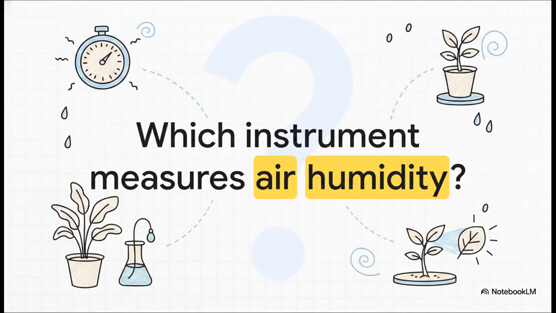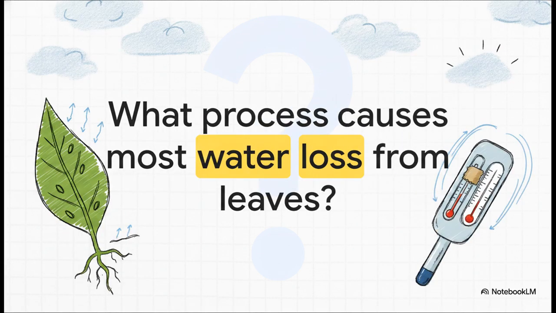All right, here's quiz 1. Read it with me. Which instrument measures the humidity of the air? Is it A, Potometer, B, Hygrometer, C, Klinostat, or D, Photometer? I'll give you just a second to think about it. If you remembered our cheat sheet from earlier, you completely nailed it. The correct answer is B, hygrometer. It measures the moisture content of the air around us, acting way more like a weather station than a plant monitor.